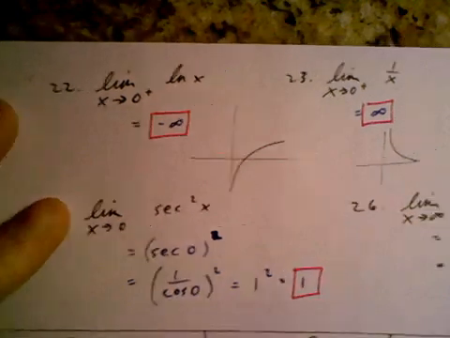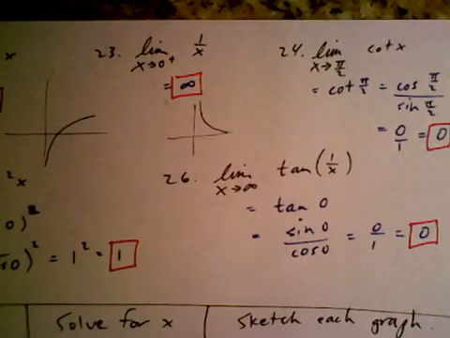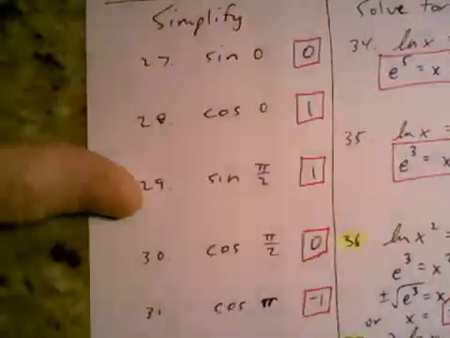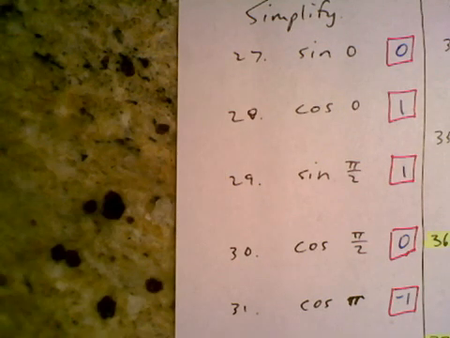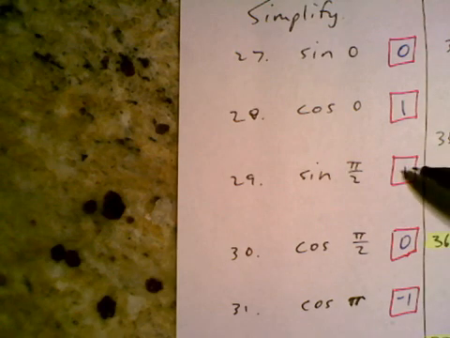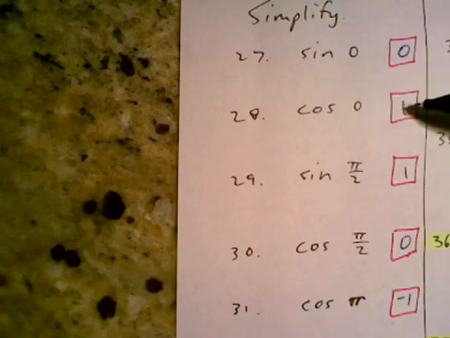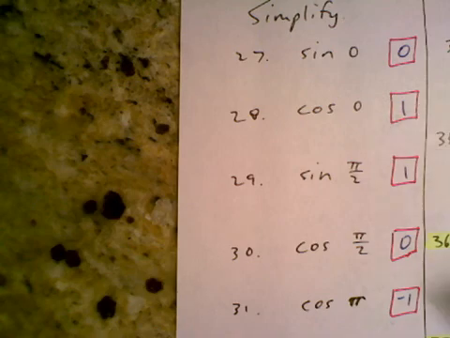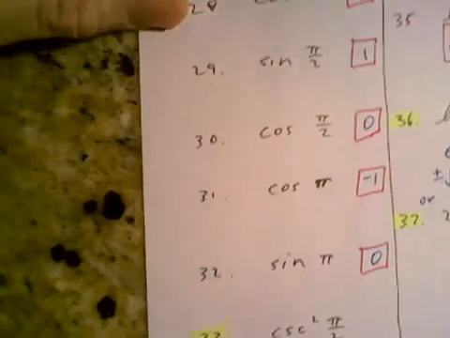Okay? And then 24 and 26, 0 and 0. And then the unit circle values, it's really, really frustrating when I see students do all of this work on the Chapter 8 material, and they get all the way down to sine of pi over 2, and they put something like 0 there instead of 1. Same with cosine of pi over 2. I think the one mistake students make the most probably is cosine of 0, and they put 0 in there. That happens when you're not thinking, when you're not concentrating on the little details.